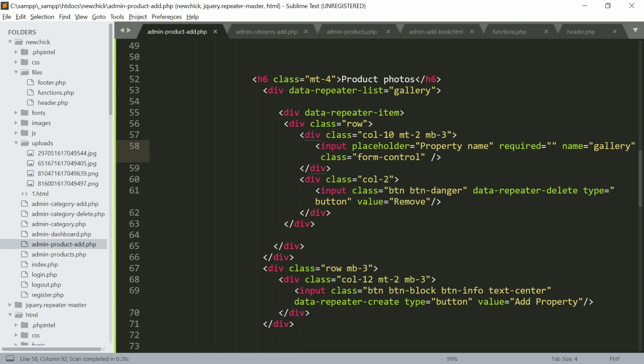I can just put here product gallery item, anything that you want. This field should have a name. Then I'll make it of type file. Then you have the remove.